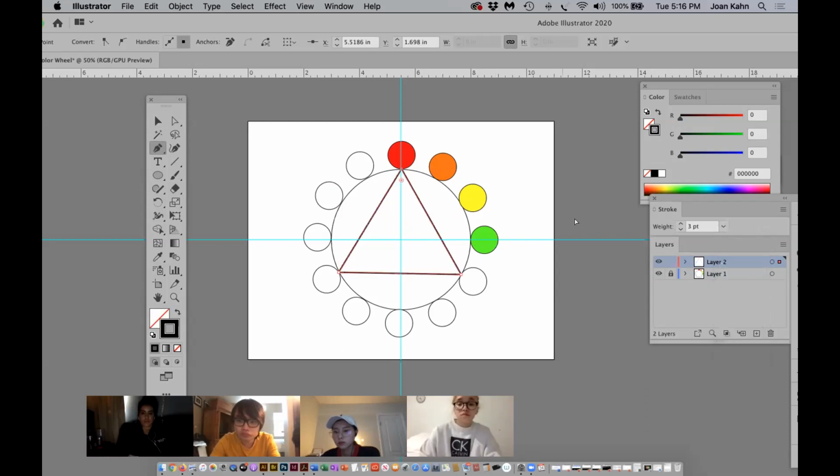So, whoops, yeah. And then this, go one over from red, and then go one over, and I just kept on, and one over, and back to the origin. So I just drew all those triangles in. So are you all watching? So that was easy. I just did it with the pen tool, and it shows the triadic relationships.